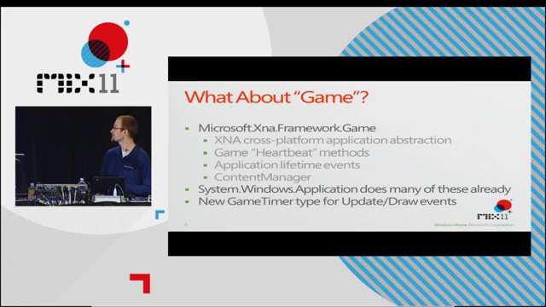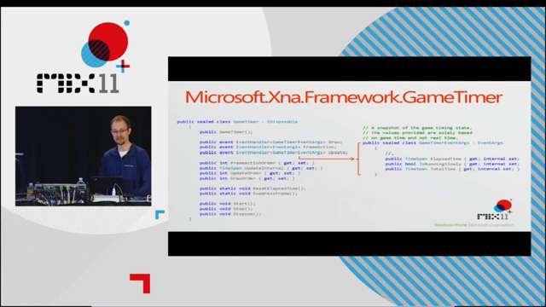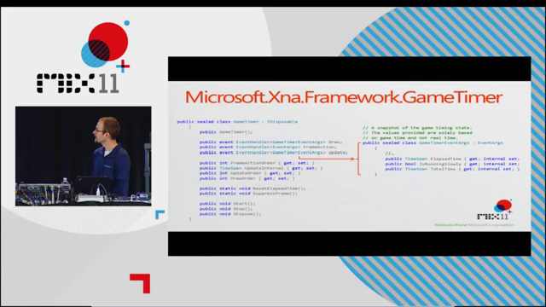So I wanted to throw up an eye chart really quick for you. This is the new GameTimer type. Everything is there. Don't be too scared. If you're familiar with the GameTime argument that you get in your Update and Draw methods in regular XNA applications today, this will look very similar. I'm not going to go through everything here, but I'm just going to explain the basic things that this lets you do, which is specify how frequently you want your game to run. It lets you specify Update and Draw event handlers. And to those event handlers, you get passed this GameTimerEventArgs property, which includes ElapsedTime, which is how long it's been since the last frame you processed, and TotalTime, which is the total amount of time that your game has been running. So this should look very familiar if you're already experienced with XNA.